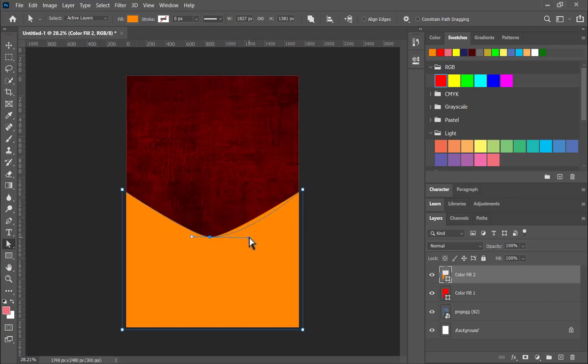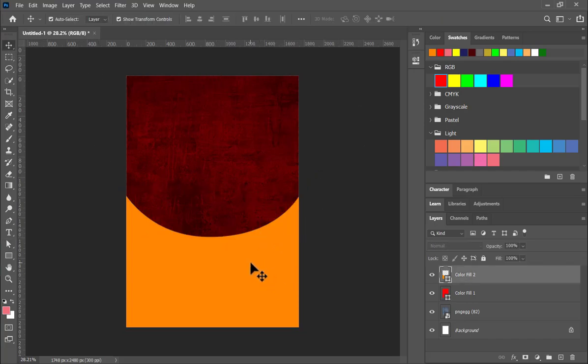Then now you can increase the curve by pulling around these handles. And yes, we have something like that. I think looks pretty nice. Let me play along with the handles again.